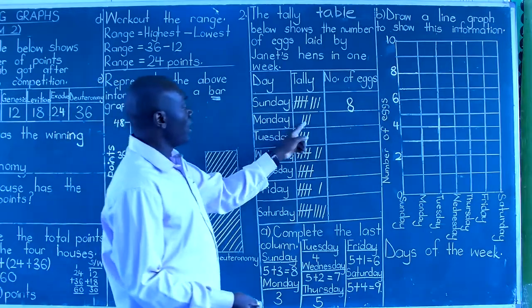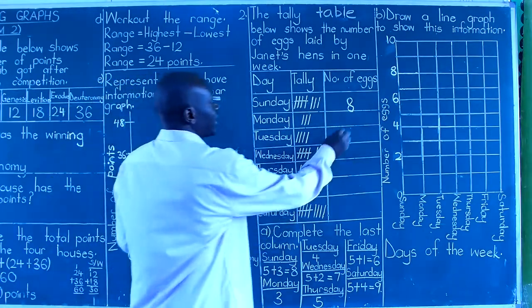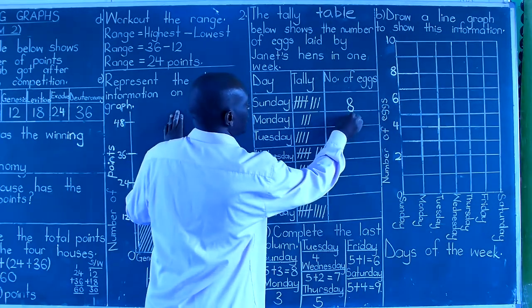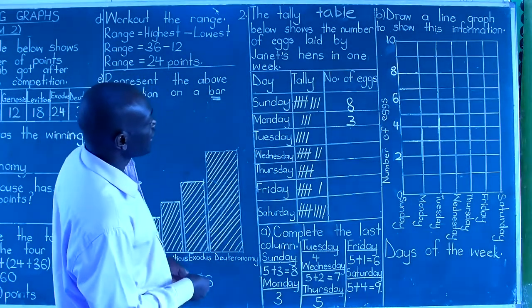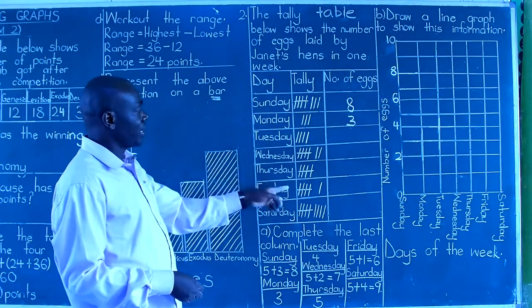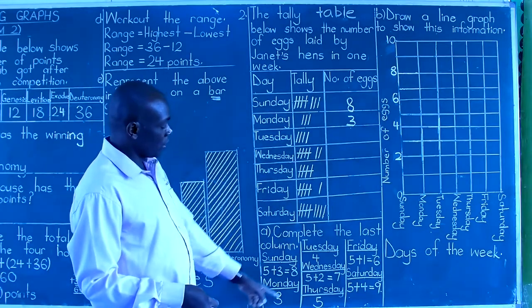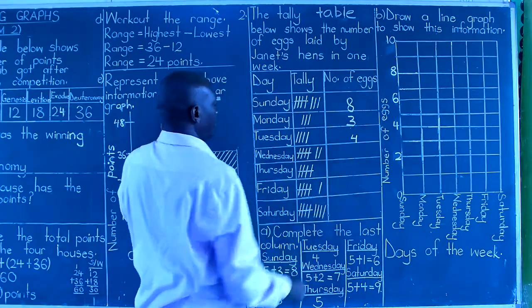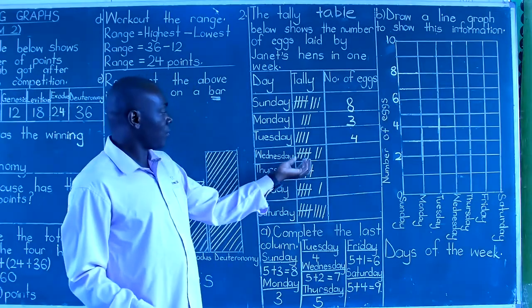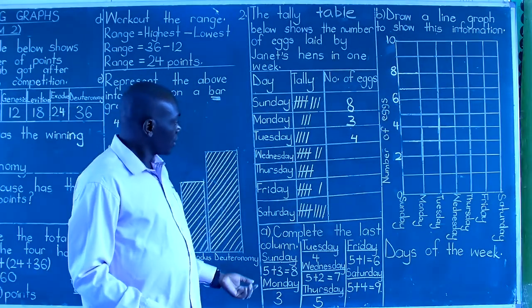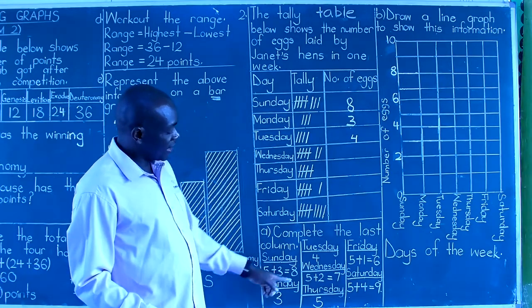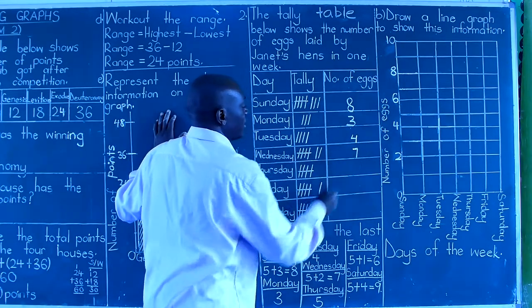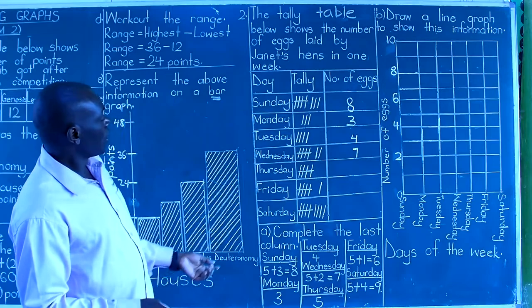Then Monday 1, 2, 3. Show our Monday and show 3. Please, there must be a supportive working, and thereby writing our 3 here. 3 eggs were laid on that day called Monday. Then Tuesday, they are singles 1, 2, 3, 4. Show Tuesday here 4, and thereby writing our 4 there. Then you go to Wednesday, we've got a 5 and a 2. So the day is Wednesday. 5 plus 2 you get 7, and then write in the 7 there.